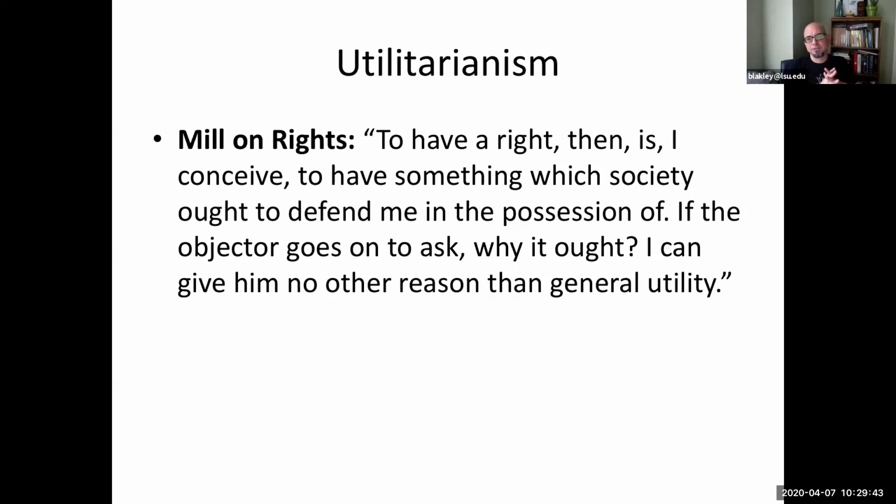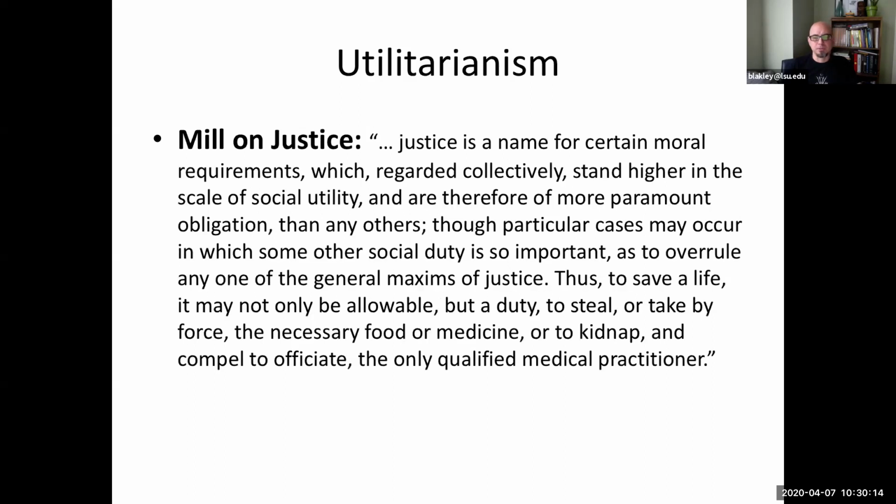He gives an impassioned defense of the right to free speech on the basis of the greatest happiness or utility principle. But of course, there are limits to that. There are limits to our freedoms. And everybody knows, I'm sure, the famous example. You have the right to free speech, but you don't have the right to walk into a crowded theater and falsely yell fire. Why not? Because it's likely to produce more harm in the world than it is to benefit the world. So you get a utilitarian justification for curbing individual freedom. It's the harm principle. So I'll come back to that as well here at the end.